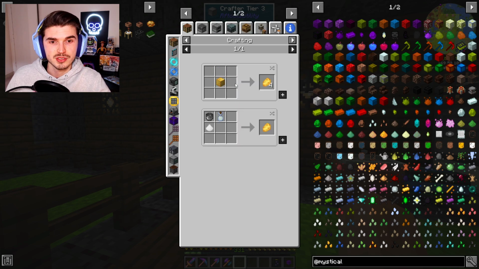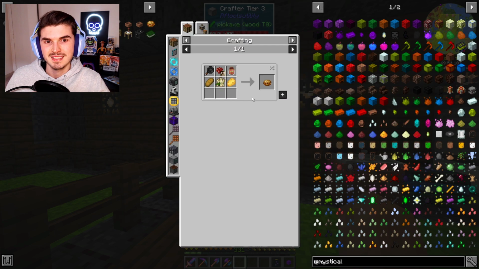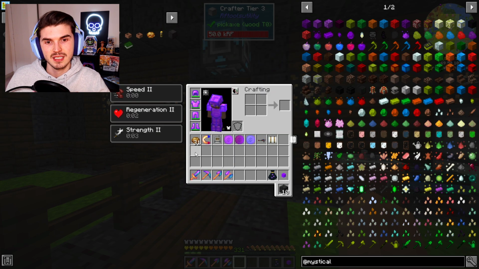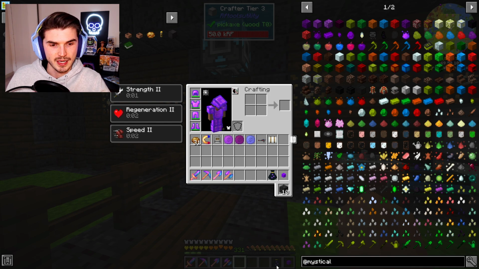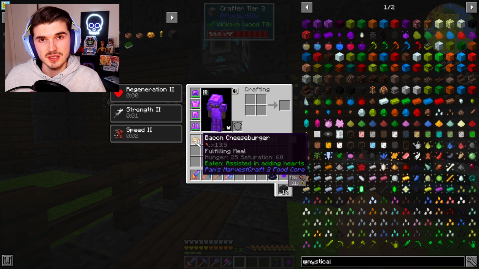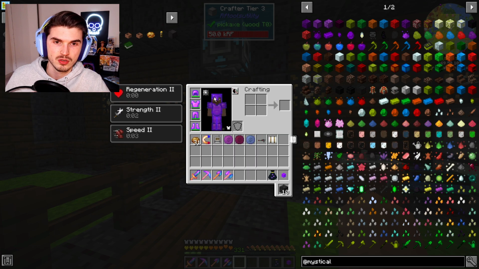For example, cheese, you need to craft up cheese, and even that has additional items in it that probably should be crafted up as well. But this is an extremely fulfilling meal, as you can see right there, 13.5 on the food scale. They are a hunger of 25 and a saturation of 60. And as you guys saw right there, we were pretty much at starvation, and all we had to do was eat one of these, and it completely filled our food and our saturation all in one bite.